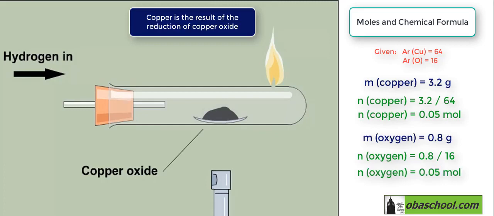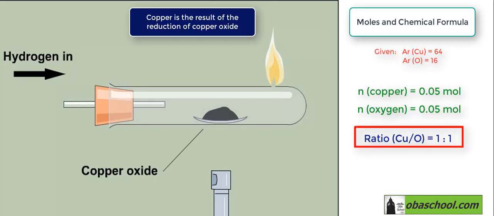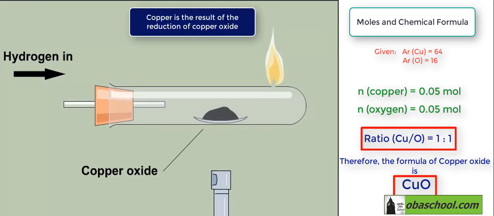So as you see, the number of moles of copper is equal to the number of moles of oxygen in this case. So the ratio of copper to oxygen is 1 to 1. In other words, the formula is CuO. There is 1 copper atom and 1 oxygen atom in each CuO molecule.